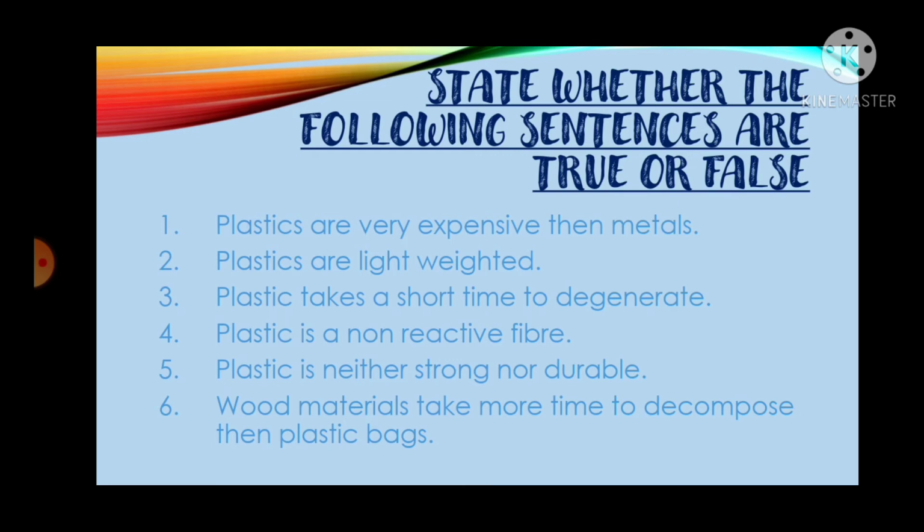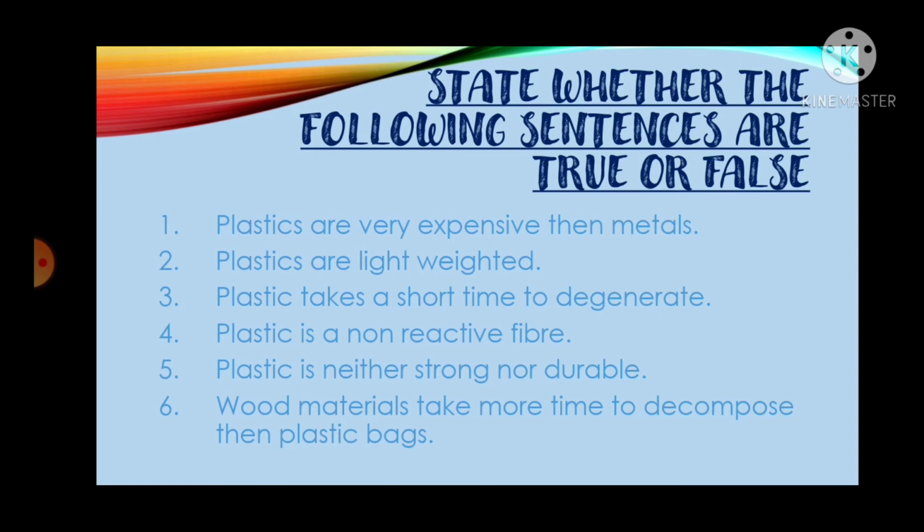Plastic takes a short time to degenerate or decompose. This is totally false. Plastic takes the most time to degenerate or decompose. Plastic is a non-reactive fiber, so this is true. It is also used for making containers because it does not react with water, air and other chemicals. Therefore, the answer would be true.